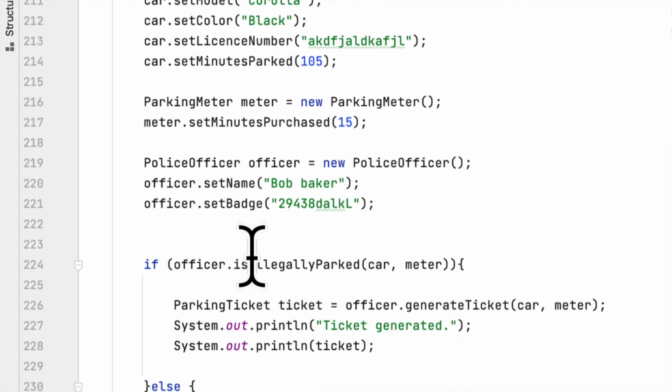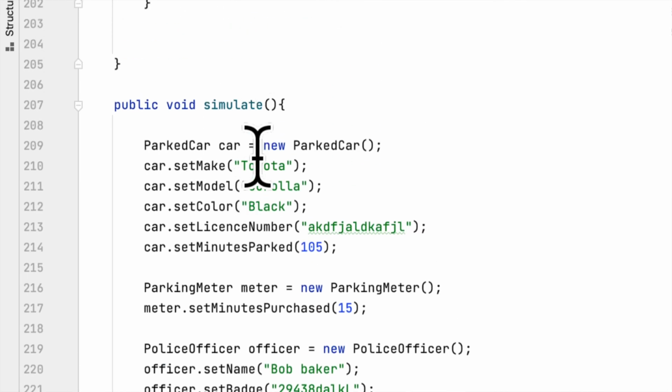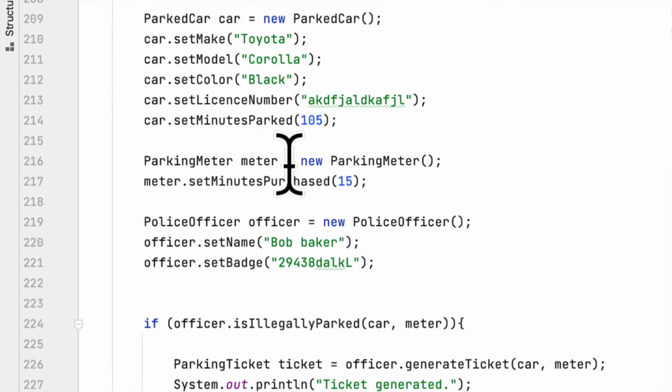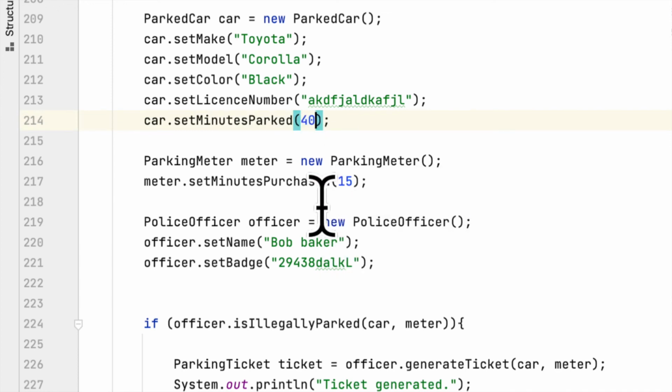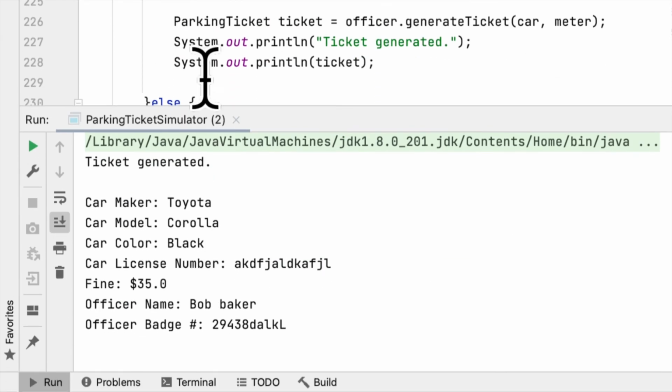And if we change here in the simulate method, let's say the car was parked on just 40 minutes, it should only be $25 at this time.